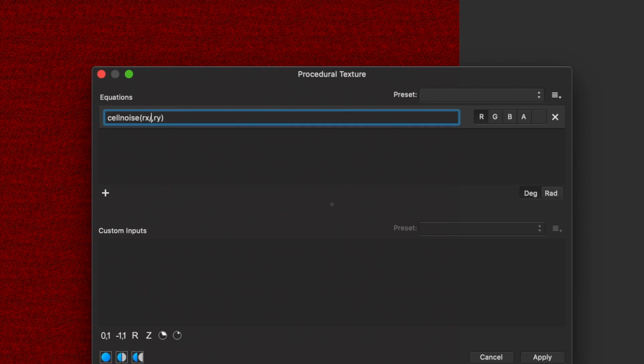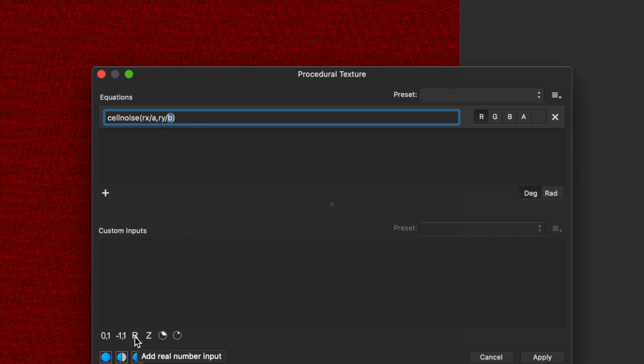Now I'm going to Rx divided by. And I'm just going to create some custom inputs for this. So it's going to be A and B. So RY is divided by B. Now I need to create those custom inputs. And I'm going to go for R. So I'm just going to add a real number.